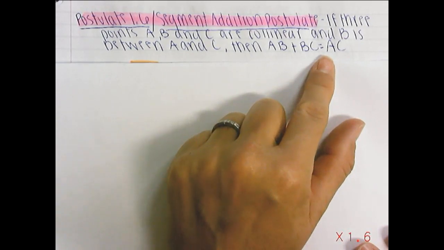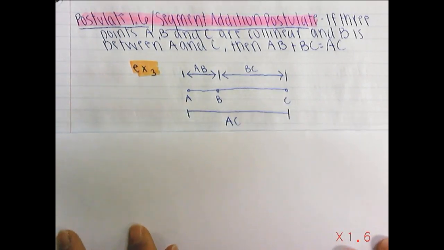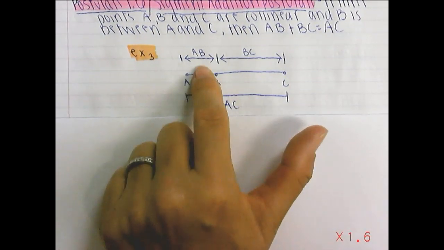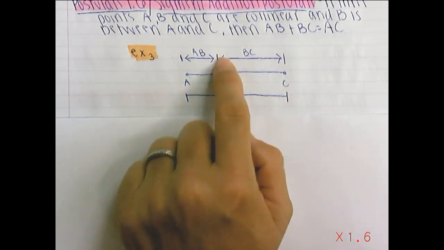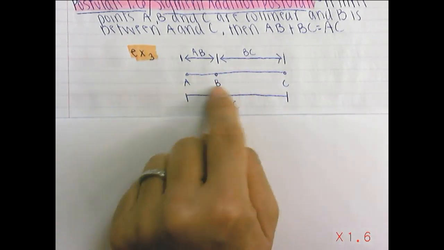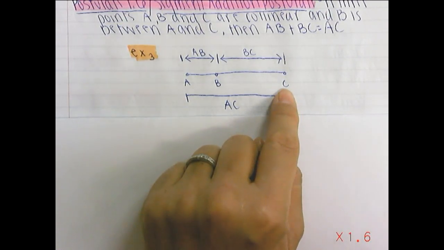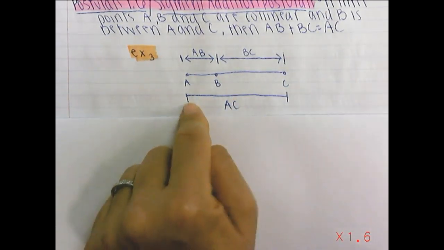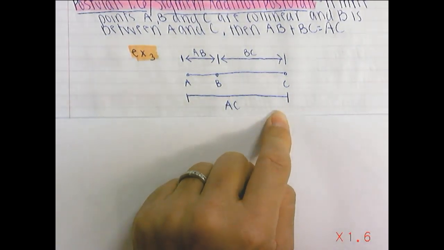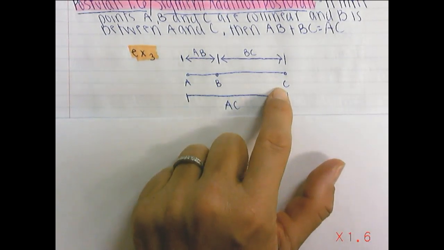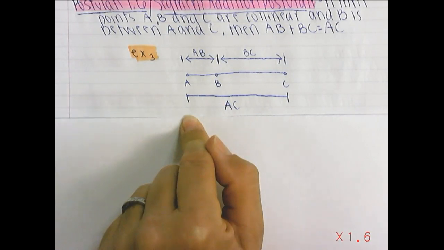Again, Mrs. Black, that sounds great, but what exactly do you mean? What I mean is right here in this example. Here I have this distance from A to B, and I have this distance from B to C. All right, they both have B in common, right? It's AB and BC. That means I can skip over that B, and I will have the entire segment AC. AB plus BC will give me the entire segment AC. That's segment addition.